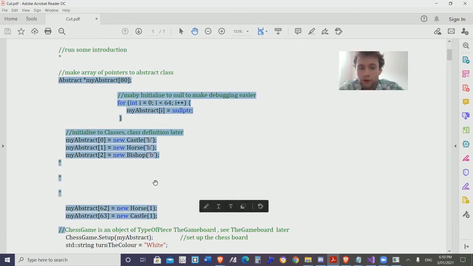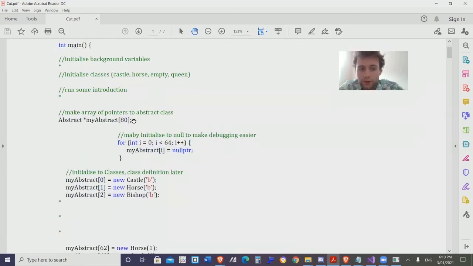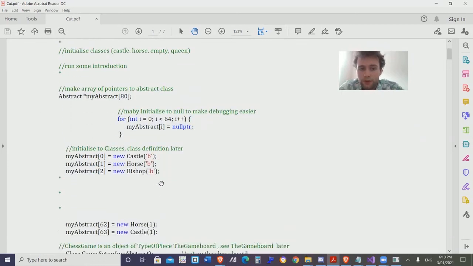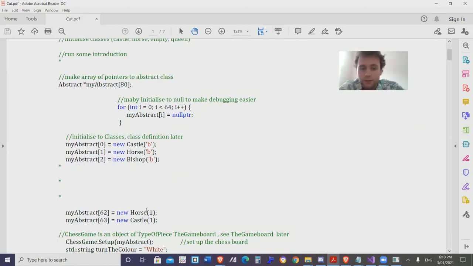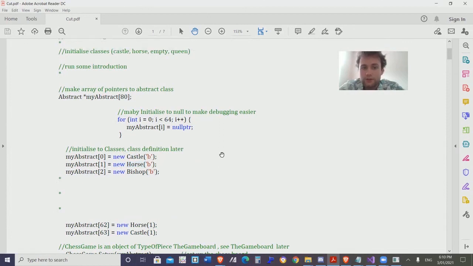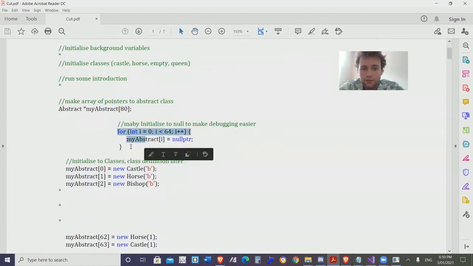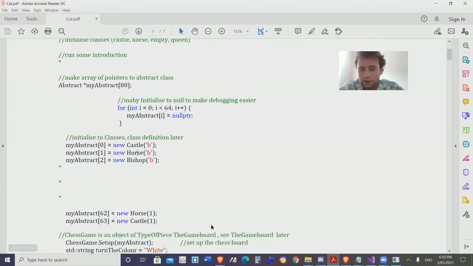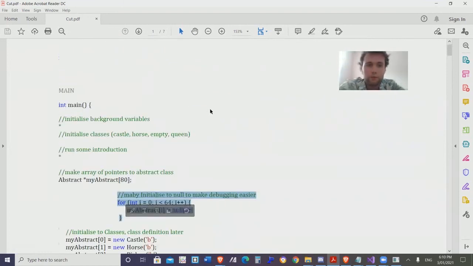So this is one surefire way to do it, where you have your array, you populate it, and this is where you could potentially become stuck. You just want to make sure that you're populating an array of pointers to the abstract class with the children of this class like this. This line here just helps with testing. You don't need it. Basically, if one of these failed, you would get an error saying null pointer, so you'd know you haven't initialized one of these. I would probably delete this, get rid of it when I'm done.